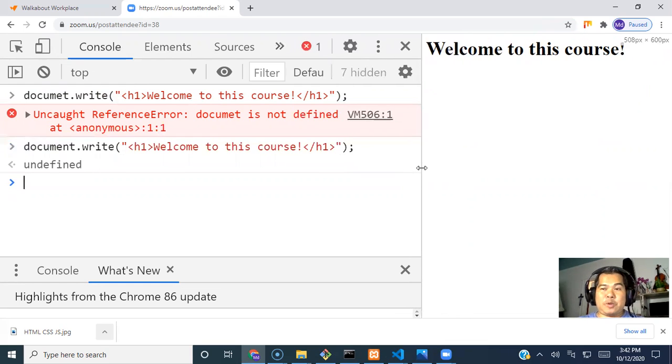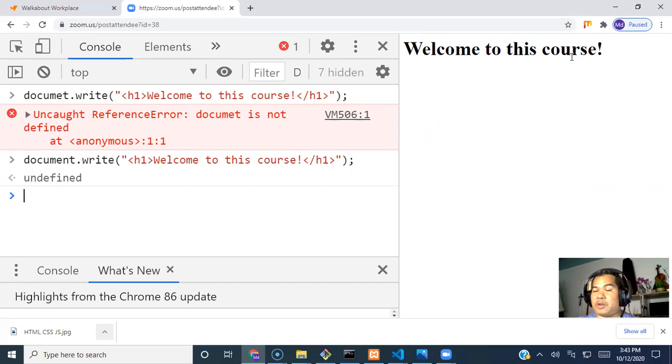So four different methods are functioning differently. Alert is popping up giving us an alert. Prompt is also popping up and giving us a text area, and when we write the answer, it's just being printed. Document.write is just printing on the front end. And console.log is being printed only in the console. We have to open the console window to see that output.